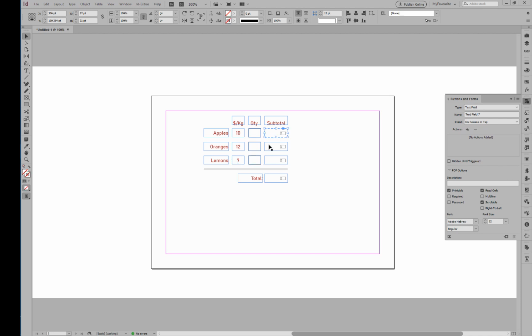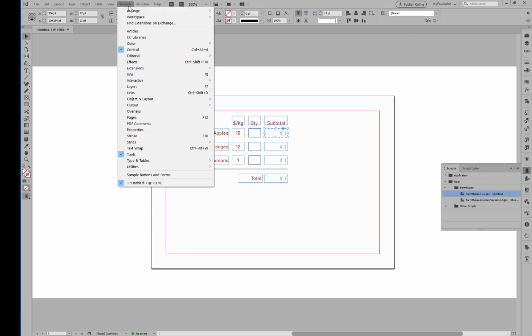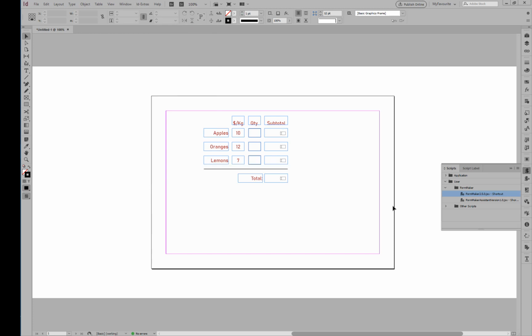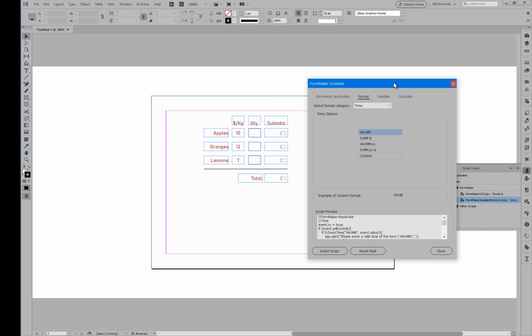So subtotal needs to be 1 times 4, field 1 times field 4. Let's run FormMaker Assistant to help us. Open InDesign's Scripts panel, and if you don't have that in your custom workspace, you'll find it in Window, Utilities, Scripts, and double-click on FormMaker Assistant to launch it.